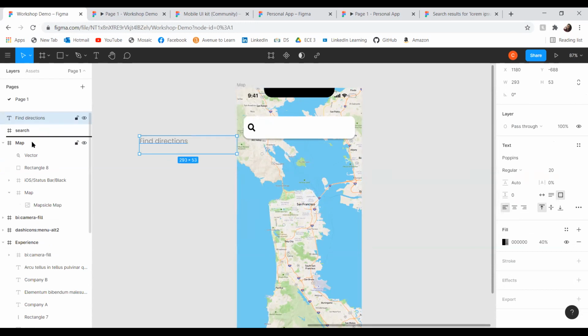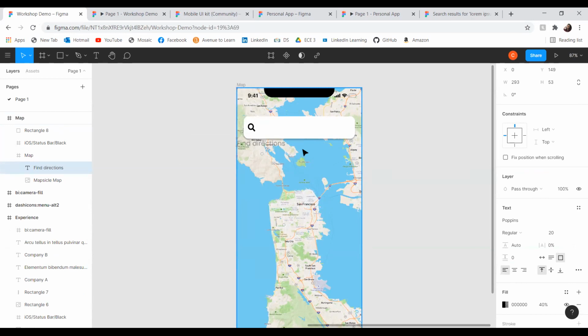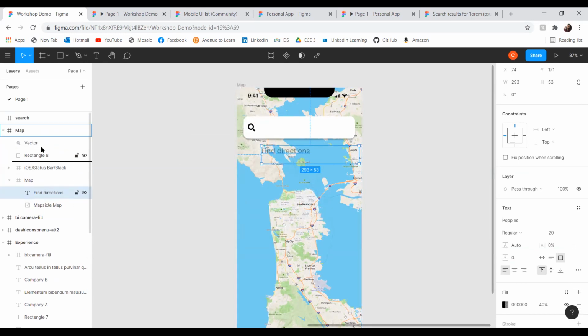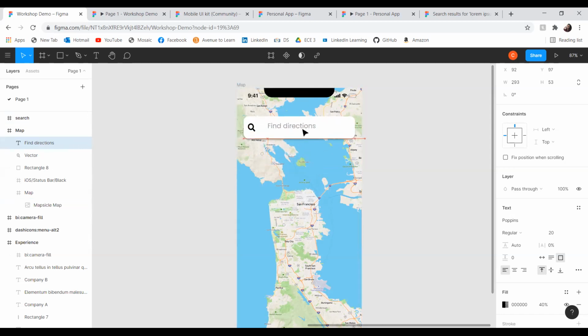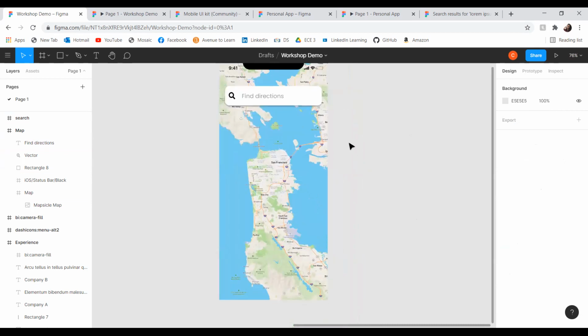Here, I'll just put this there. And make sure that this is right here. And that way we can have our find directions. And that's pretty much how you would create the map.